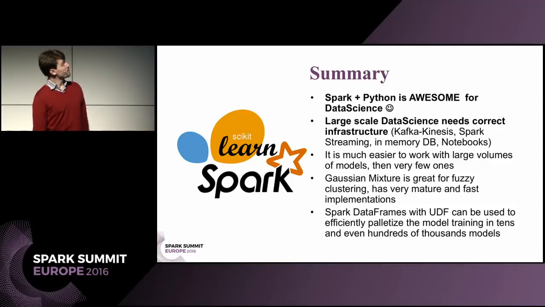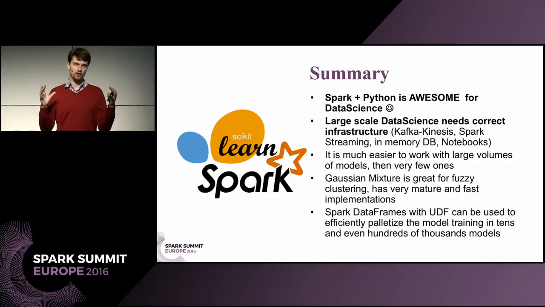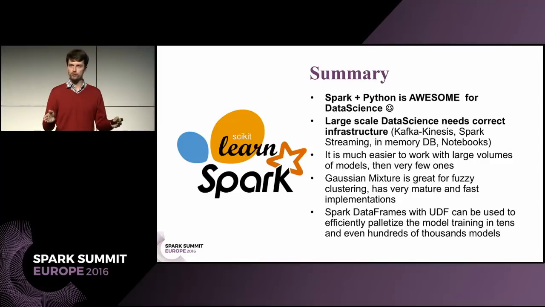But first, a short summary. Spark and Python is awesome, because it comes with enormous capabilities from Python. Python for machine learning is amazing, and if you can combine it with Spark, which enables you to do it in a very scalable way, it will give you very good results and a very short time to deliver your product. You can do very quick iterations on your work.